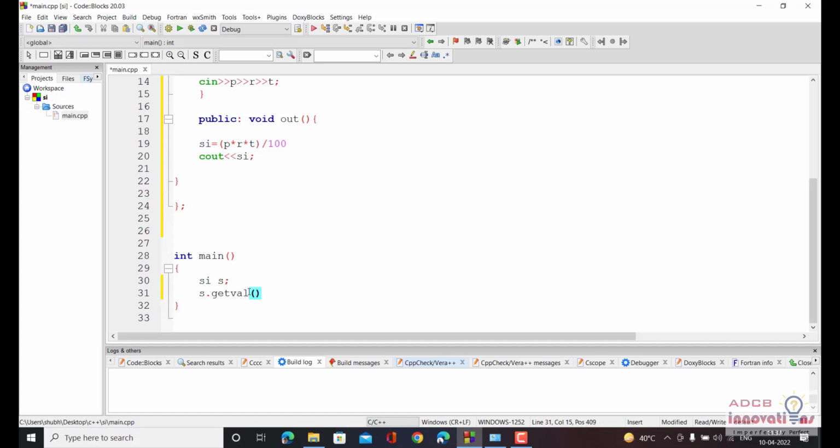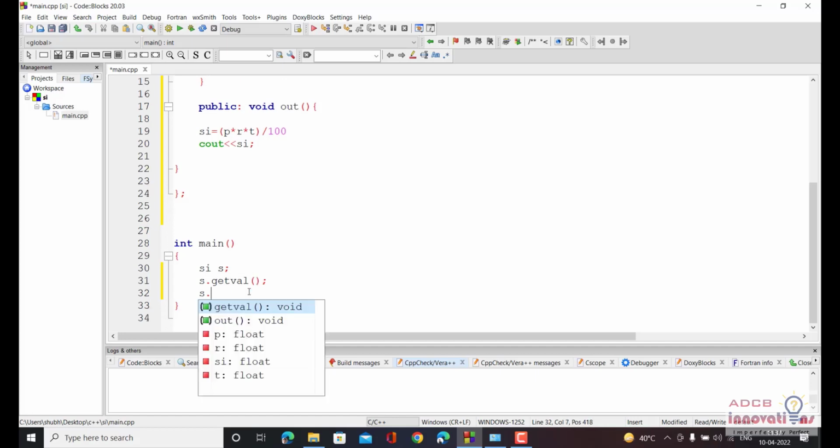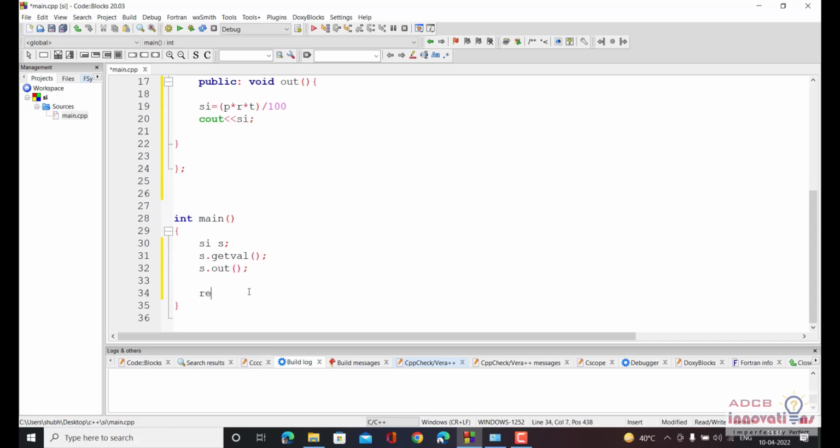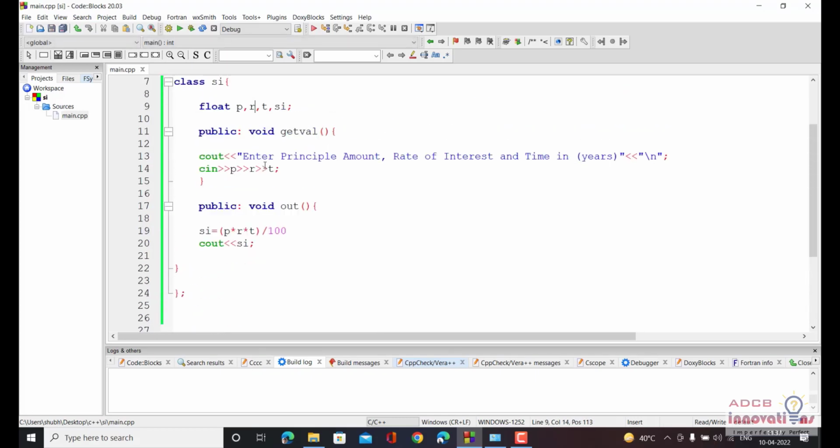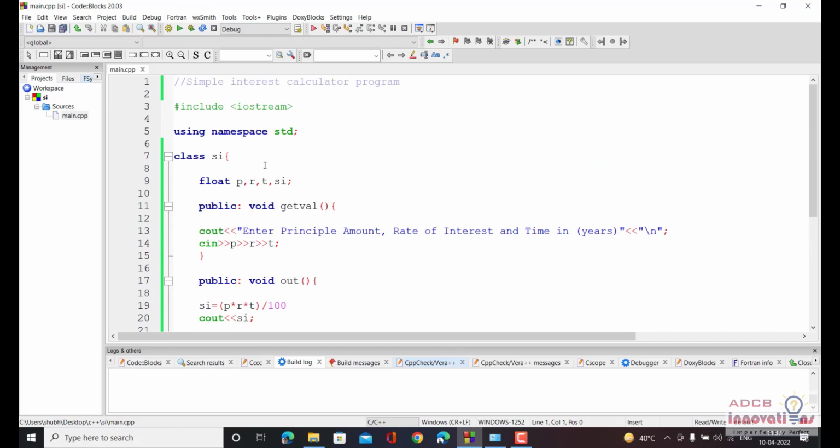We have called this function, and then S dot out to display the output. Finally let's write the return statement, that is return 0, and let's save the program and run it to see if the program is working fine or not.